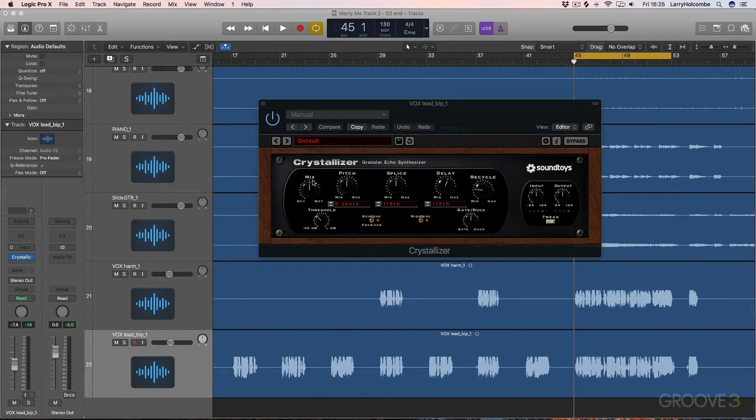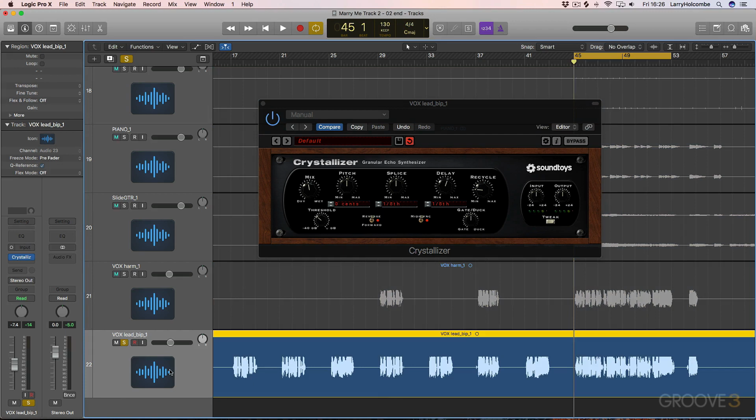We're going to do that using Crystallizer. Now, whereas before we were using Echo Boy to add a slap delay in mono, the Crystallizer is going to follow the same principle of adding that front-back perspective, but we're also going to add in stereo width as well. So if you have the space in your mix to add some extra stereo width to a sound, this could be a great way to go. So let's have a listen to it in solo just with the default patch.